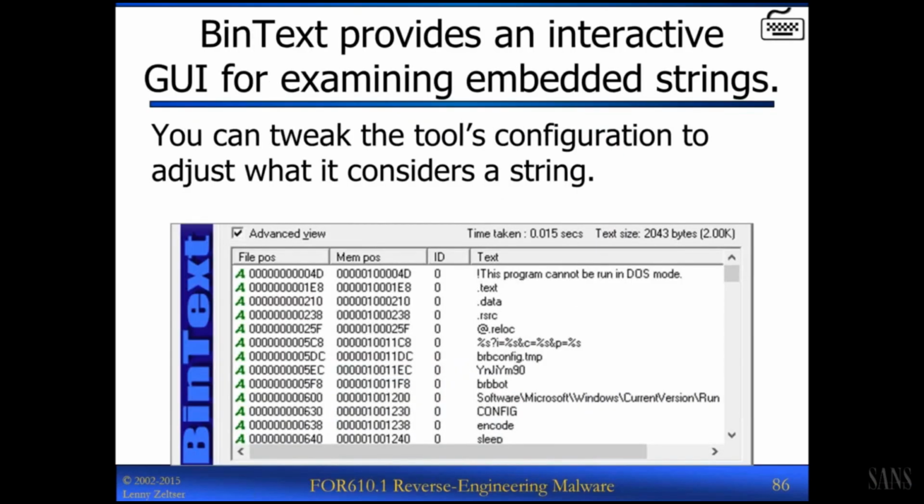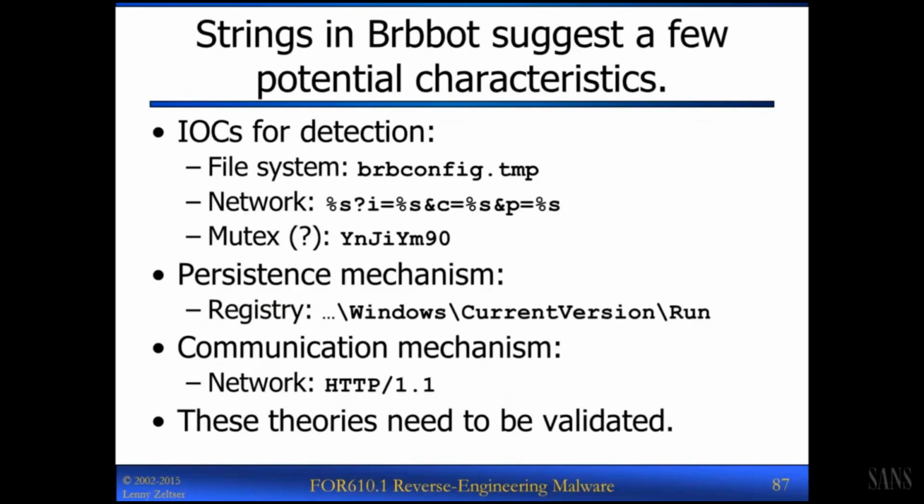And finally, slide 86 here shows bintext, which is where we started this particular part of the analysis. All right, so thus far we've already generated a bunch of pretty good IOCs. Now, we don't know for sure if these are IOCs until we perform some more behavioral analysis, but certainly we have a good start on some of the potential C2 protocols and the actual run key being used.